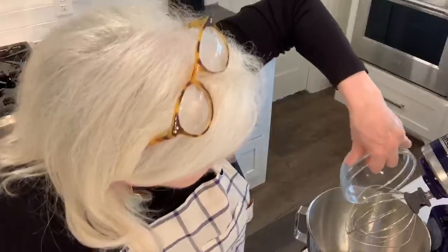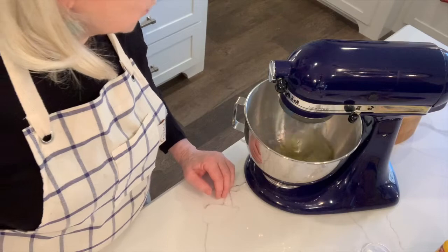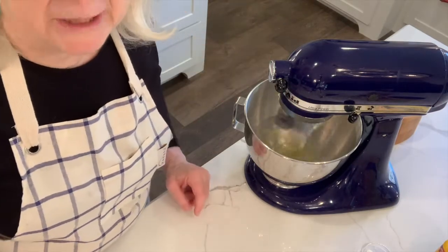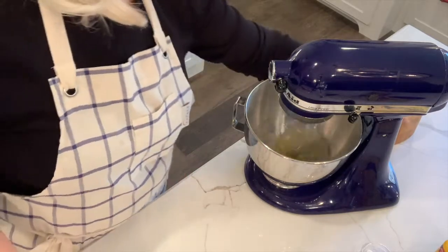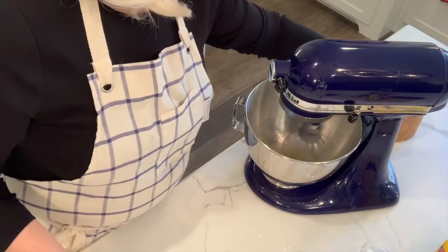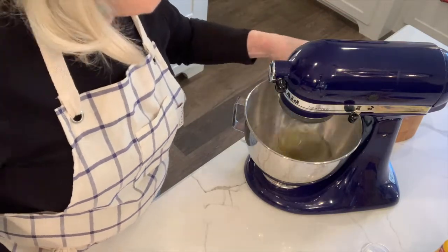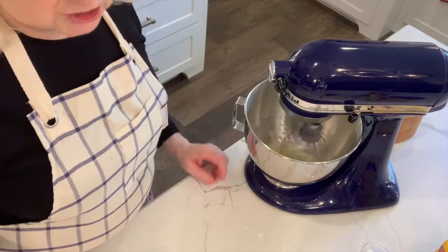First thing we're gonna do is we have 4 egg whites that about 2 hours ago I cracked open, so they're now at room temp. So we're gonna just pop those in our stand mixer and we're gonna let it go until it starts getting a little bubbly in there, and at this stage I'm gonna put in about a 3-finger pinch of salt, and we're just gonna go for some bubbles.